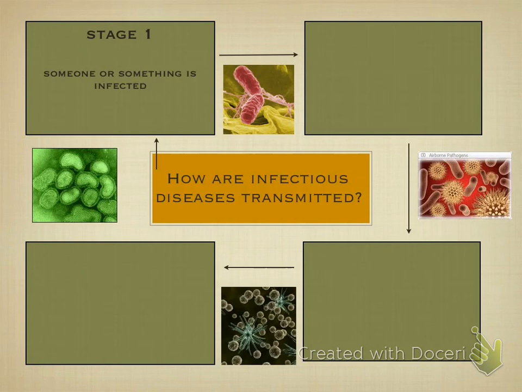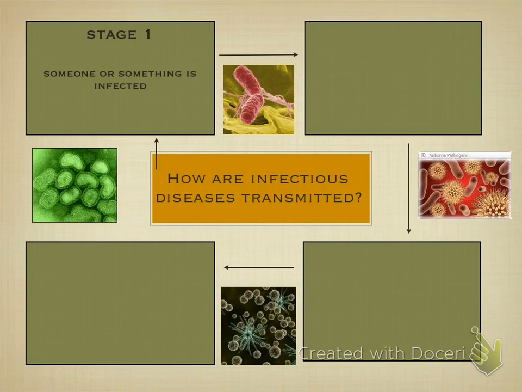These things don't just appear out of thin air on your body or in your body. You have to have gotten them from somebody somewhere else or something. Now, when I say someone or something is infected, something could be a bug, like a mosquito. Okay. What else could it be? A needle. Yes. What else? Besides a person, we're talking about a thing. A tick. Mosquito. I said bug already.